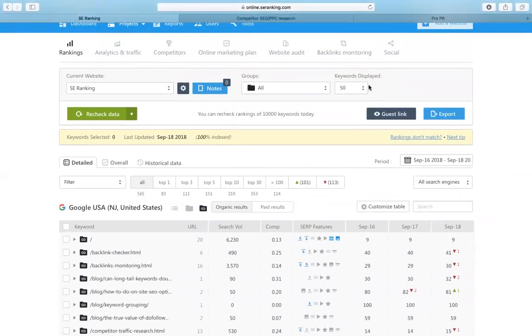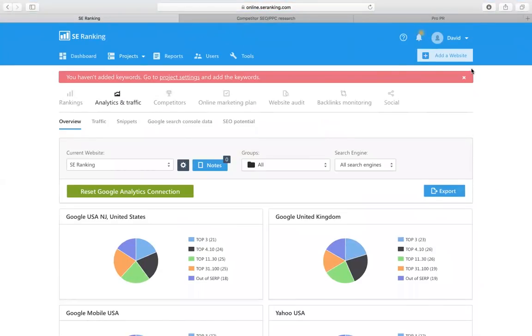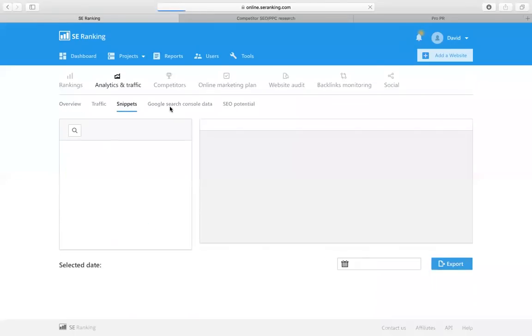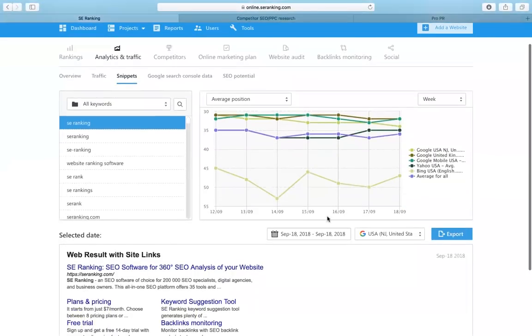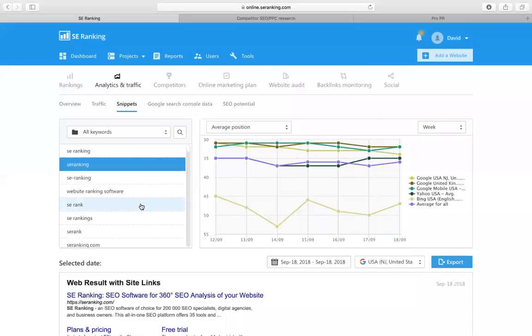All right, so let's move on. Next would be connecting Google Analytics and Google Search Console. When we were creating SE Ranking, we aimed to make our service a turnkey solution so that you can keep everything in a single place and you don't need to leave anywhere else. So we've connected Google Analytics and Google Search Console data to have main features of the services available in SE Ranking. For instance, in snippets, you can get to see how your snippets look, how they are displayed in Google.